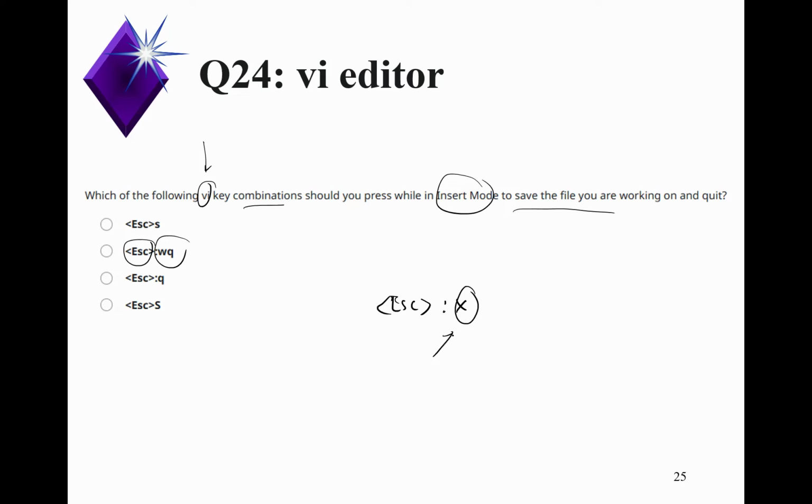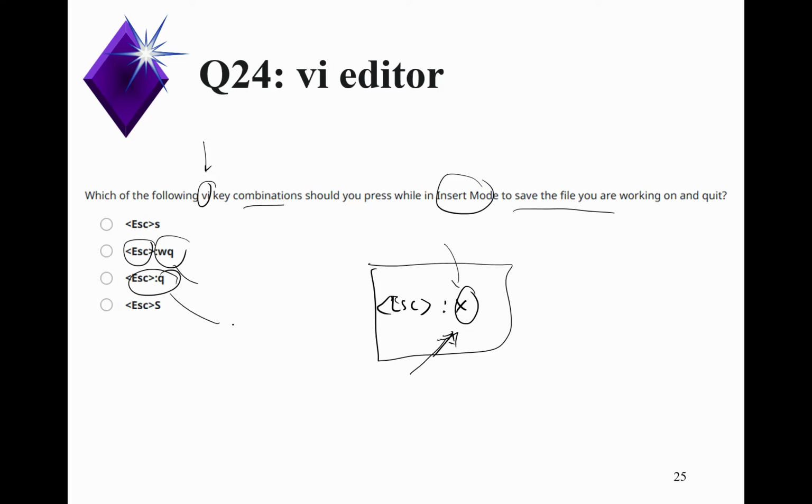In some distributions, X is widely used. I always used to use X. X is saving. If you want WQ or X, they both will get you save and exit. This is save and exit also.